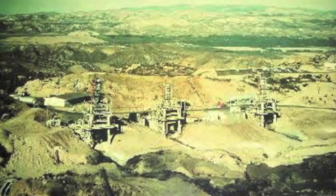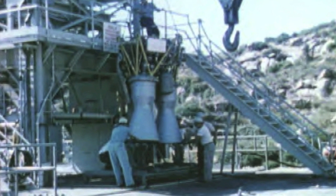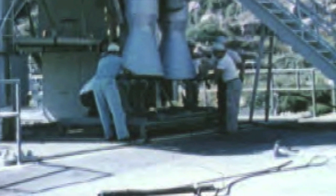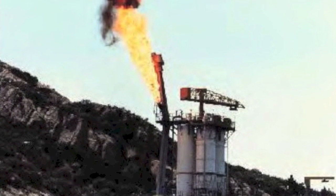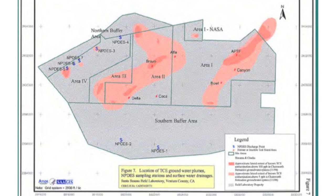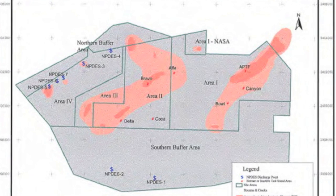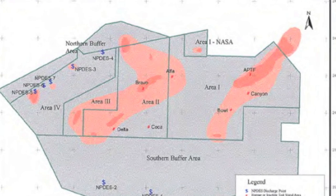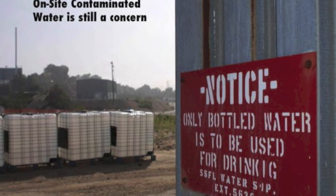The site built test stands and conducted enormous numbers of tests, resulting in a large amount of contamination. After each test, they would flush out the rocket engines with TCE — trichloroethylene, a very toxic solvent — and just let the TCE run off into the soil and percolate into the ground and into the groundwater. Some of the TCE also went off into the air. It is estimated that about a million gallons of TCE were dumped this way, and about half of that is in the groundwater. It is dangerous at levels of five parts per billion. The TCE plumes have migrated off-site and have gone down as deep into the profile as anywhere else in North America.